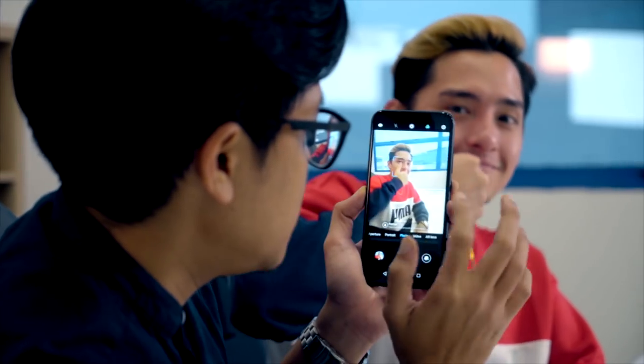Let's compare both phone cameras, all right? I'll take a picture of you, Vince. All right, Ken, I'll take a picture of you. As you can see, the AI actually helps me describe the photo here. It says it's a portrait, so you can just see Vincent. Normal photo mode. And now I'm going to take a photo with the Samsung A8. Let's take one with the Samsung.